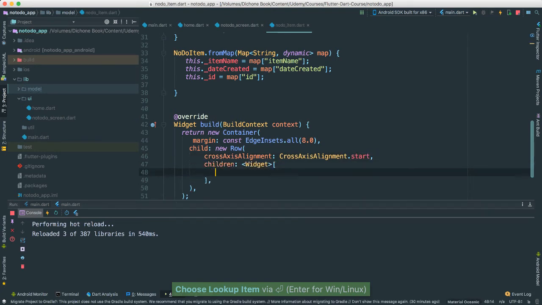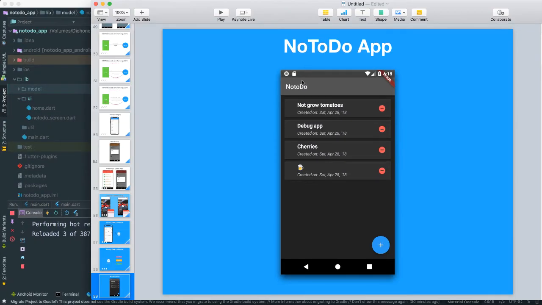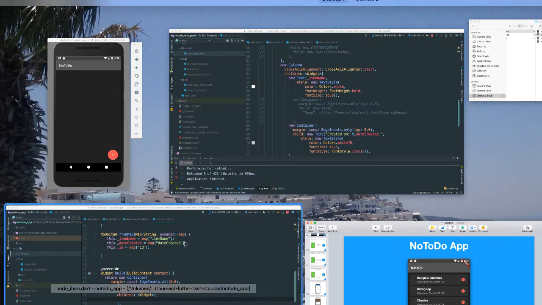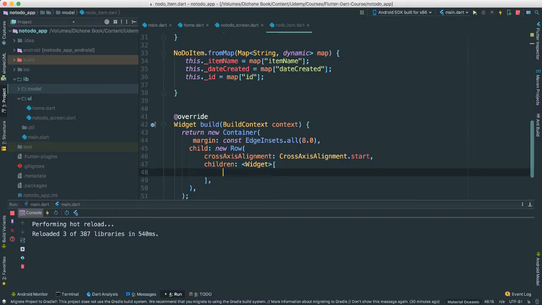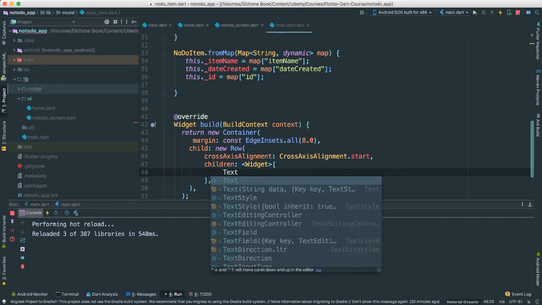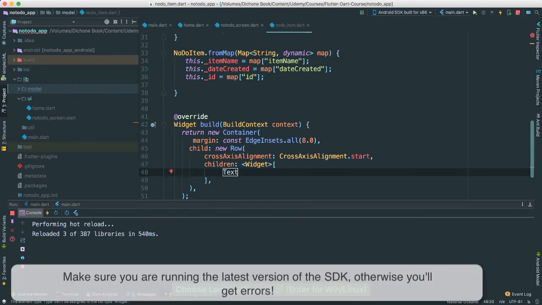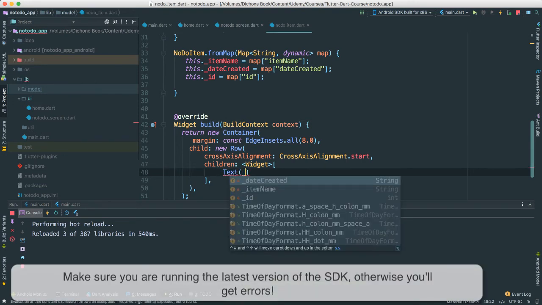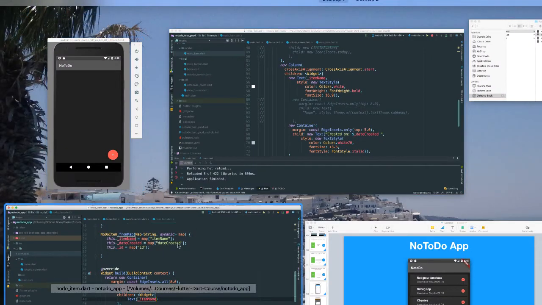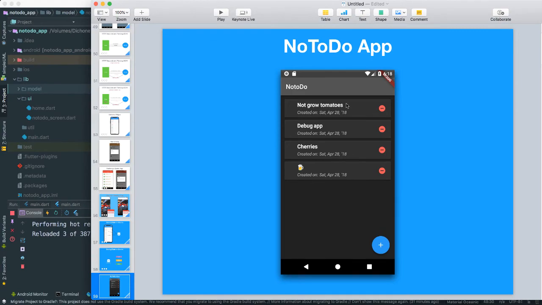For children, I'm going to pass in a few things. So what we're doing here is creating this actual row, what is going to be spit out, what the user is going to be able to see and interact with. That's what we're doing. Okay, we're customizing our row here. So I'm going to create a new text. I could just say go ahead, Text. I could say new, but as of the newest version of Flutter, you will notice that you can actually ditch the new and just go straight to Text. I'm going to pass the item name, because that's what I want to show. Okay, as you can see, it's going to be at the top there.